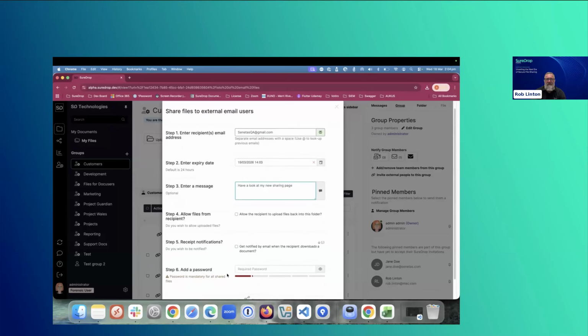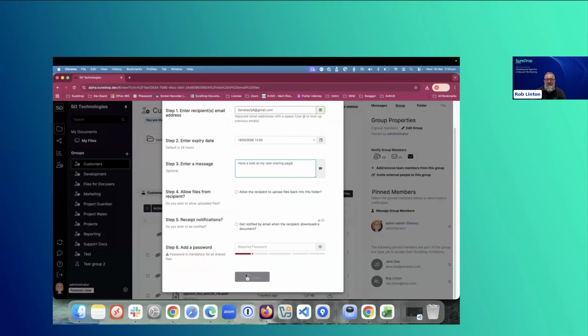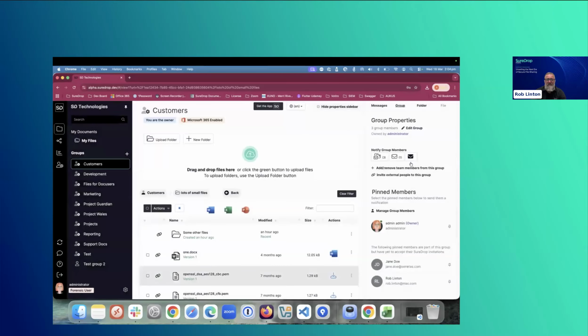And you can see in step 6 here, now we are required to put a password in and we cannot click that share button until it is done. And we need to get that bar underneath nice and green so it's a nice and strong password. Send that. Wait for our message. Great.